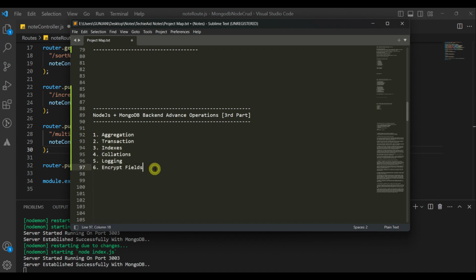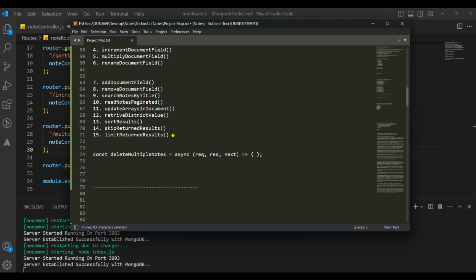The moment we finish this third part, we will become masters of the entire MongoDB. After this third part, there is nothing that the MongoDB Node driver has to offer that we are not aware of.